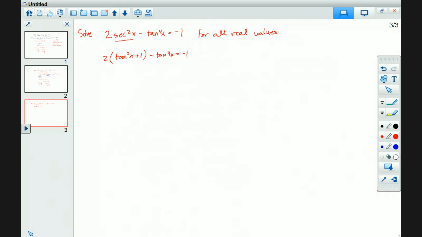Okay, so the two big things with solving equations is try to get it all into one if you can, like tangent here, or substituting identities. Okay. Let's distribute. And generally speaking, you're going to want it to equal 0 every time.